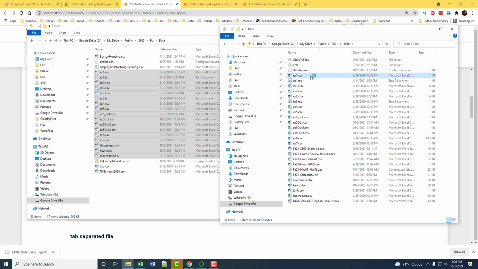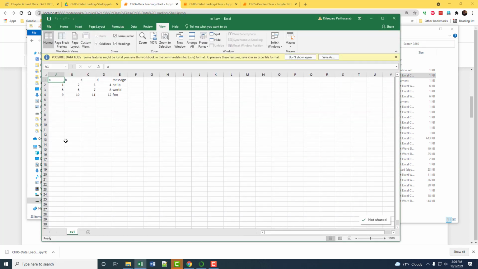So if you look at EX1 CSV, you see that it is a simple file. So it has column labels as the first row, and then we have 3 rows of data. And this is a CSV file. It's not an Excel file, it's a CSV file, right?